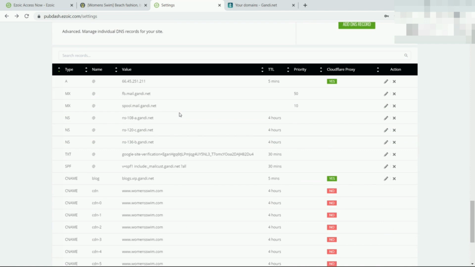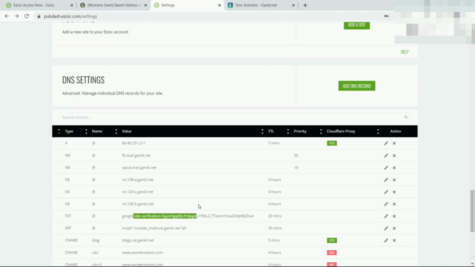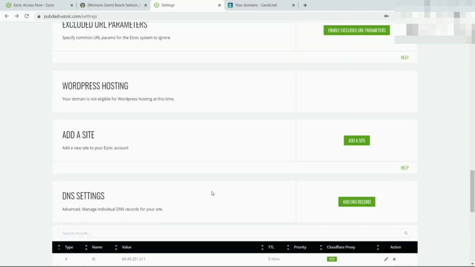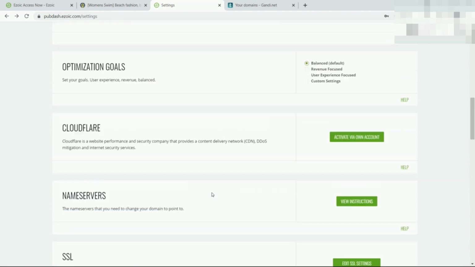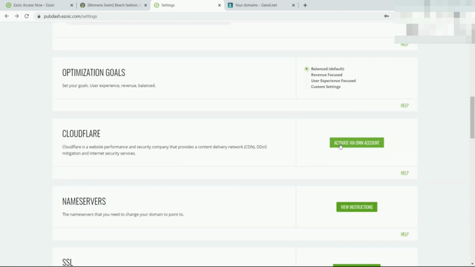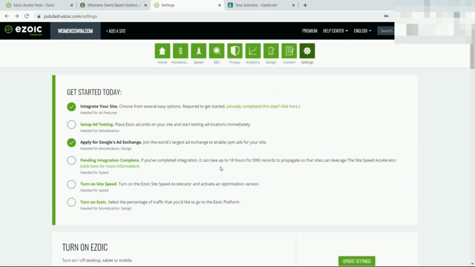So let's see here. The DNS settings are right here. They are fine. This is my server IP. I need an A record for @, which means querying my URL without anything. I also need a www record. Perfect. And my Google site verification for Google Search Console. Okay, perfect. So now what we can do directly is to, no, we cannot yet activate Cloudflare. We have to wait a little bit. Okay, let's wait for complete integration.